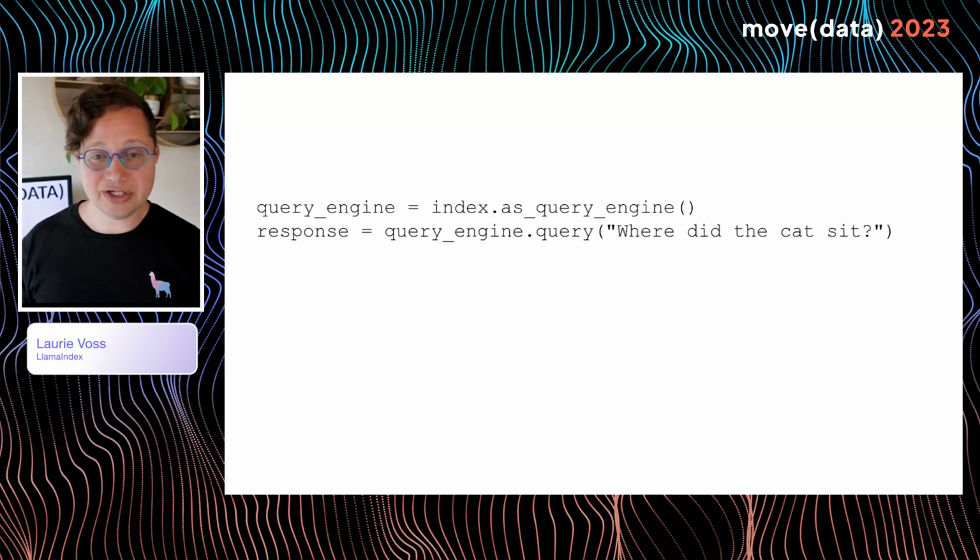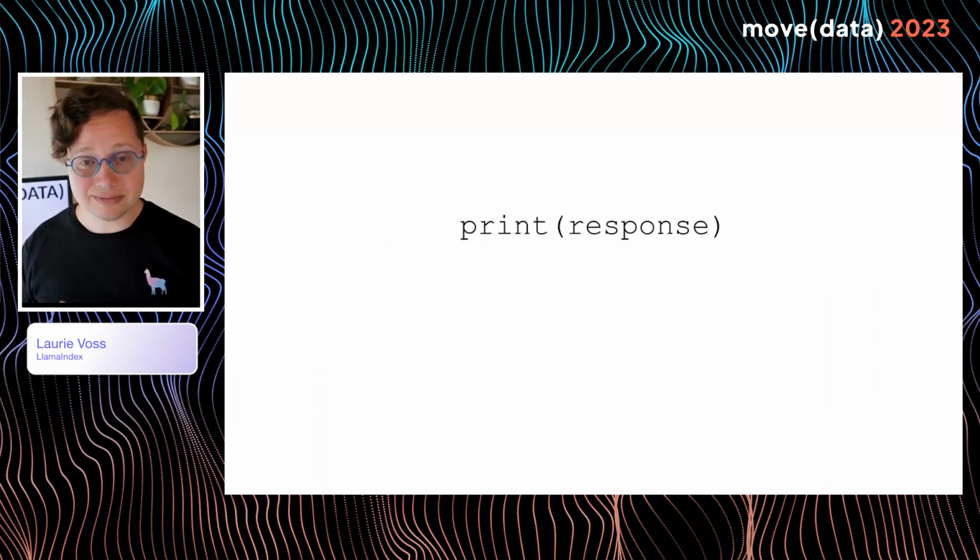And these 2 lines are turning your query into an embedding, doing the math to figure out what context is closest in vector space, and sending your question and the relevant context to OpenAI. And finally, there's your response. This is the value prop of LlamaIndex. It takes all of that work and it makes it very, very simple.